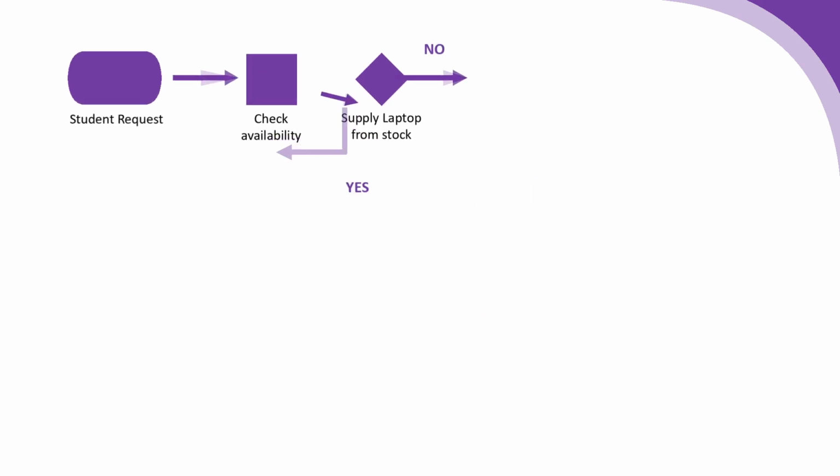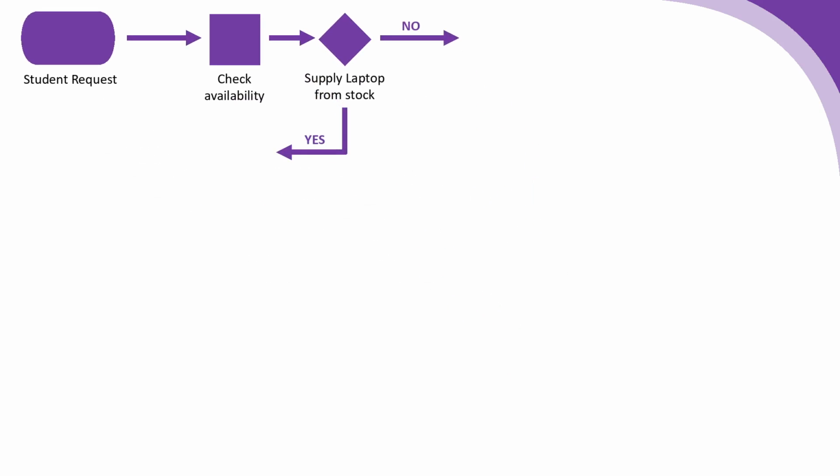So we're losing a bit of space here. So if we rearrange this and have this in the corner. What we're going to do is follow the no branches first of all, and we'll come back and then complete the yes branches. So let's say we don't have availability, therefore we're not going to supply a laptop to the student who's there. We have another decision point where we're going to interact with the student and ask, do you want to make a reservation? So apologies, we don't have a laptop at the moment, but we can reserve one for you when it comes in. And just like before, we have two clear possible outcomes. So therefore, the decision point needs to have two clearly labeled branches coming out from it.